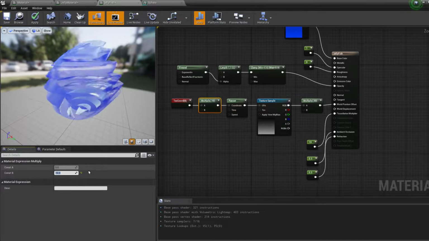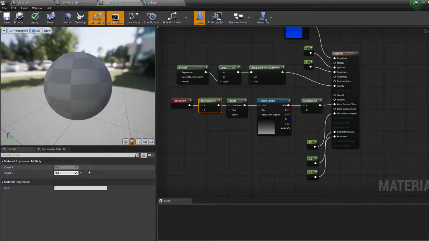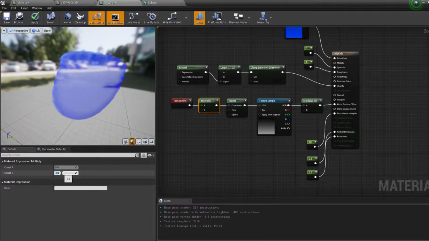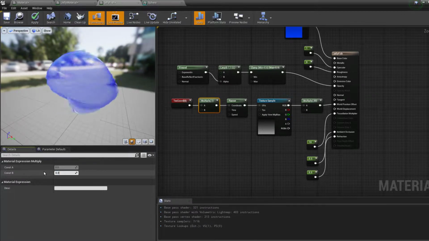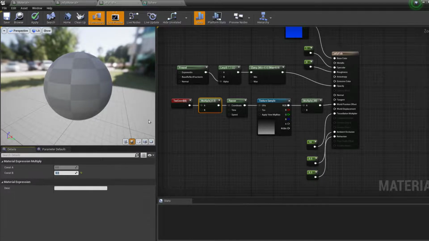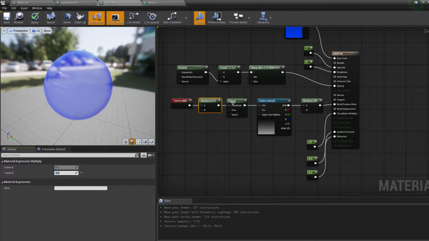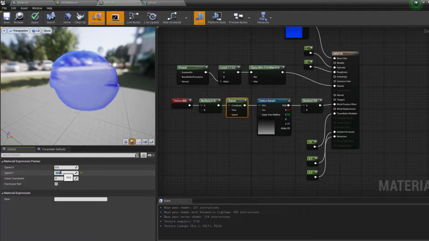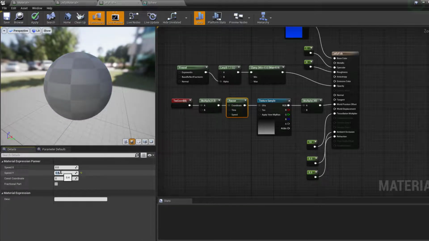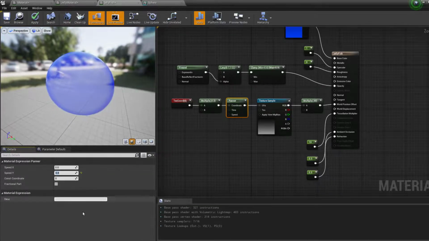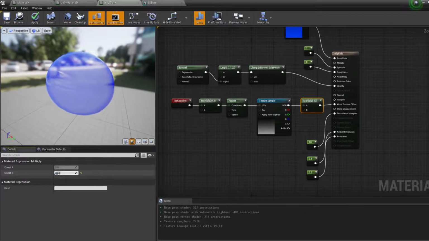Okay, I forgot what I had that on. I think it was about 0.3. If you go below 1, it's going to grow it. So doing it at 1 means that the whole thing is going to be over one go. 0.3 means that the texture is actually about 3 times larger than the model itself. Okay, so that's how I had that set up. I'll probably reduce that back down to 10.